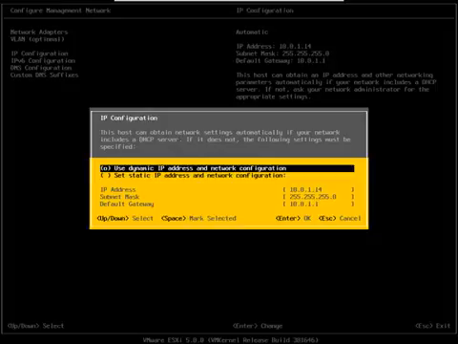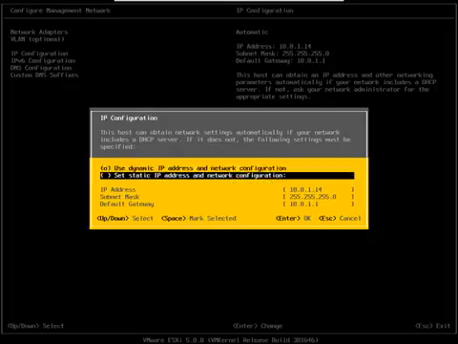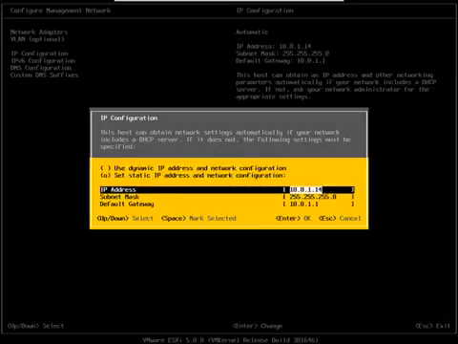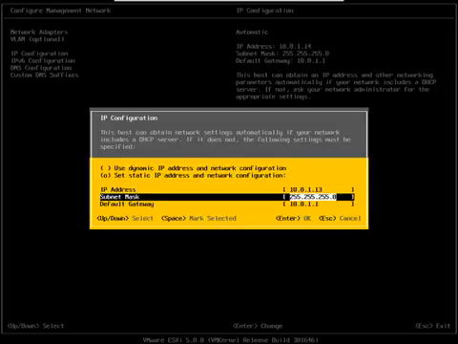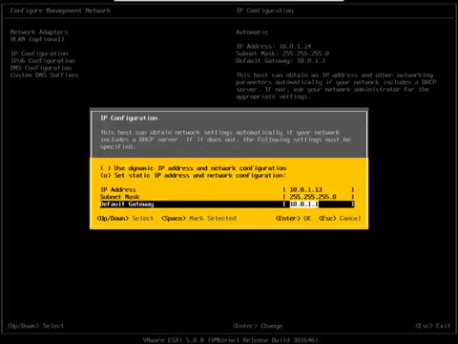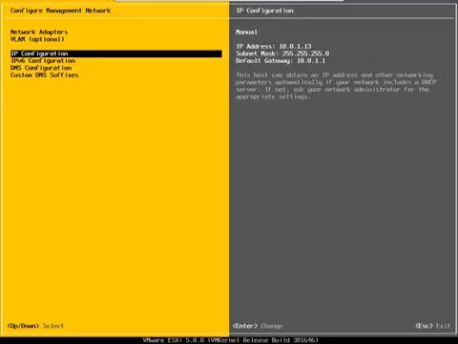I'll press enter on that, and then go down here to set static IP address and network configuration. I'll press the space bar there. I'll use the arrow key and go down. And here I'll configure a static IP address. This is going to be ESX server number 3 in my infrastructure. So I'm going to change that to 10.0.1.13. That'll actually be the static IP address. This subnet mask and this default gateway work just fine in my infrastructure. I'll press enter here. And notice how we changed the IP address on the right hand side, and now it says it's using a manual IP configuration.